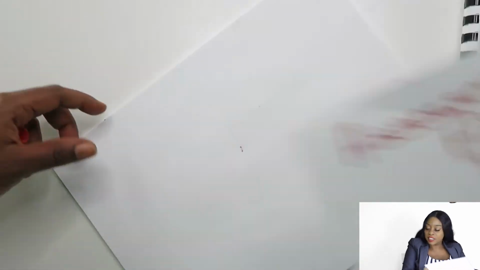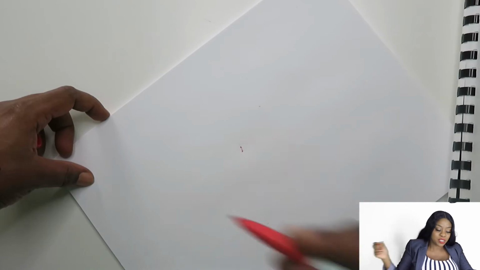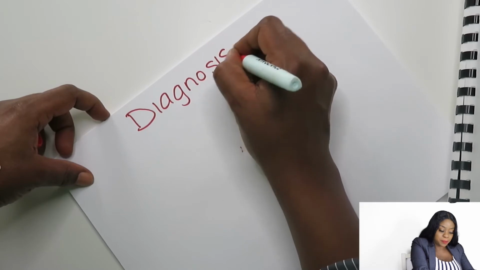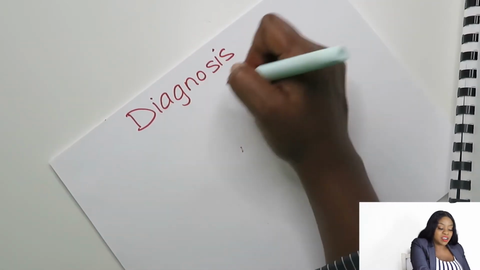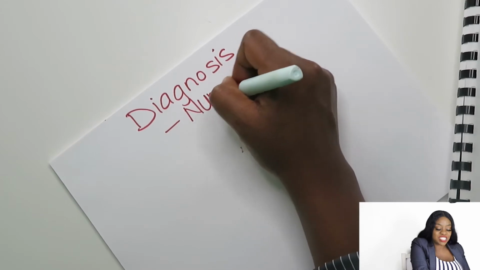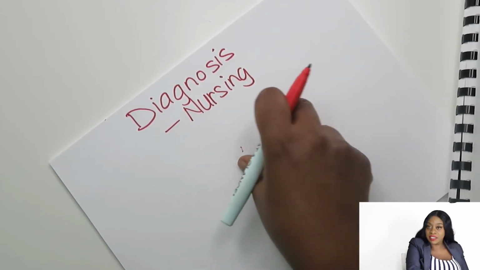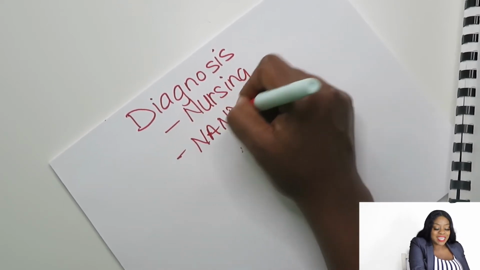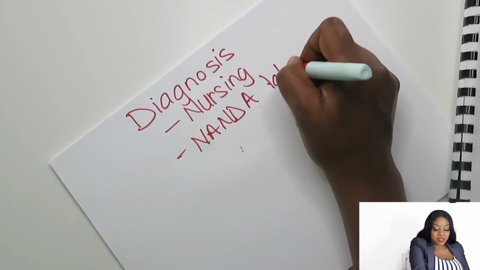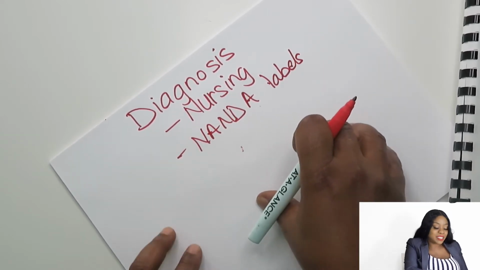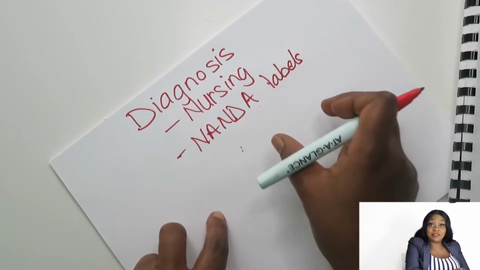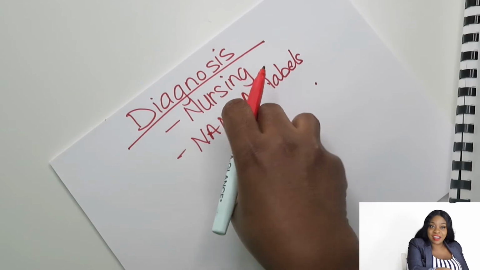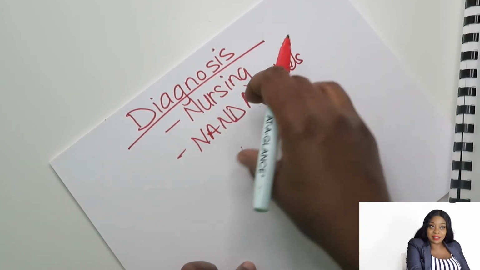So let's move into talking about the nursing diagnosis. Moving into talking about diagnosis, but this is a nursing diagnosis, not the medical diagnosis, and you use NANDA labels or NANDA diagnostic labels in order to not only identify the client problem, but to label it. So your nursing diagnostic statement, right?